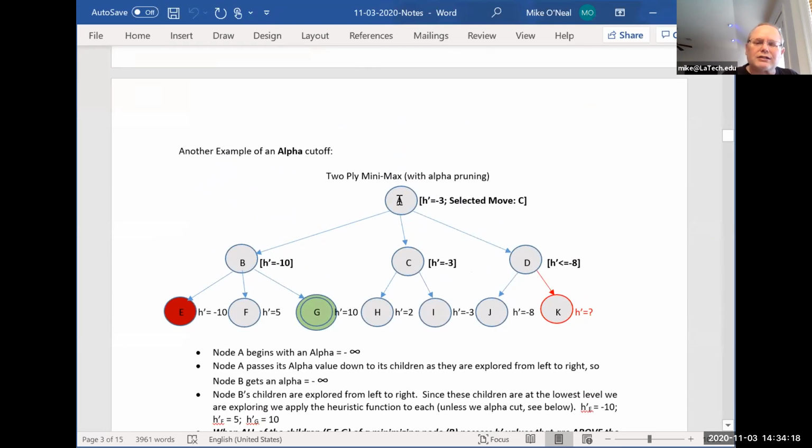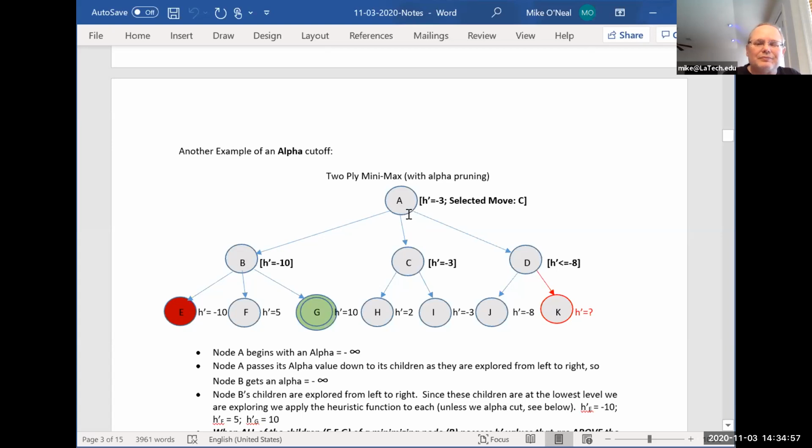This would have started off at negative infinity. I come here to B, come down here to E, I get a -10. A -10, a 5, and a 10. This is a minimizing level, so I'm going to take the smallest. I did have to look at all of them because they're all greater than -infinity, right? So because this is a minimizing node, B will be a -10. So A knows the worst it will do is a -10, which is crappy because that's a loss. So it didn't tell me anything other than the worst I can do is lose the game. If you move to B, you're going to lose.